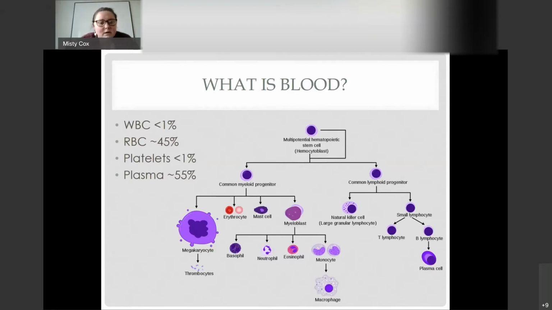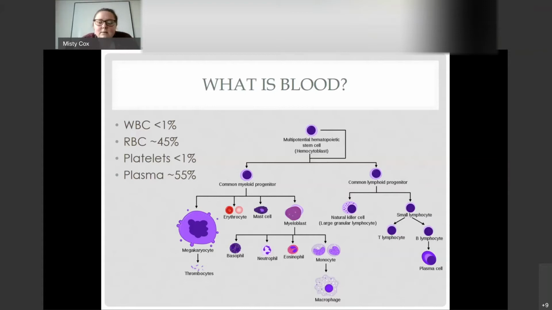Red blood cells, which we're going to talk about today, carry oxygen. Platelets do clotting. Whenever you get a paper cut and you don't bleed out, it's because platelets go to that area to help close that wound off to protect yourself. And plasma is pretty much everything else in your blood. It's liquid, it's water, it's electrolytes, it's proteins, it's minerals, and vitamins. So plasma is everything else that makes up the liquid that's in the tube.